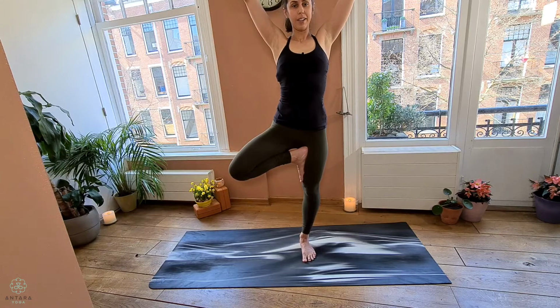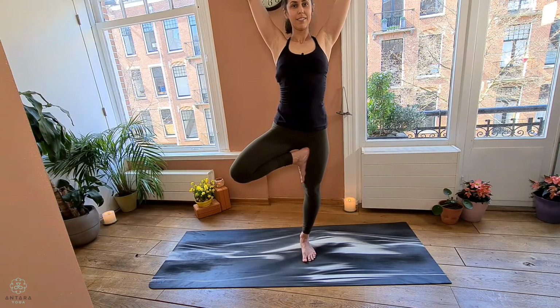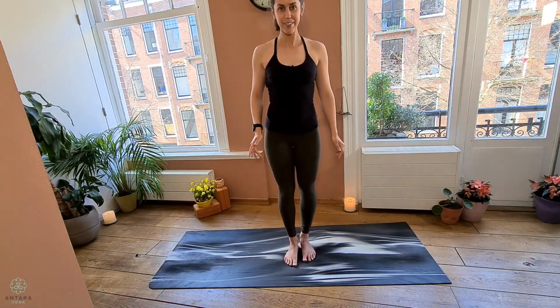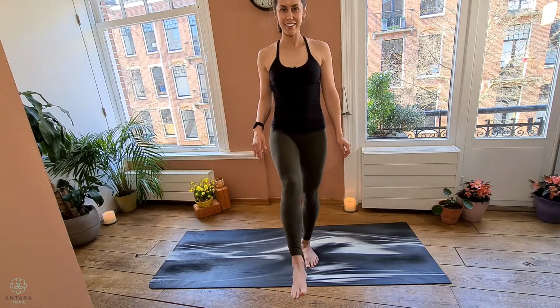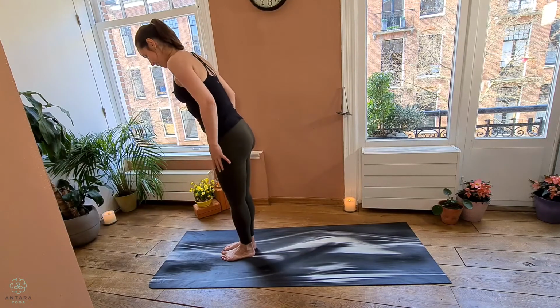So really allowing that right foot to stay heavy as you lift up through the upper body. Staying here, one more breath. Exhaling, hands come down as you start to lower that left foot down. And if you like, just take that moment to shake the legs. Right. Coming back again then to the front of the mat.